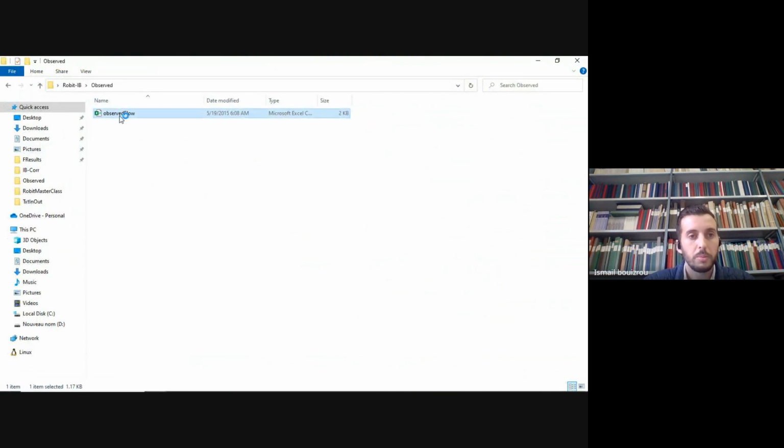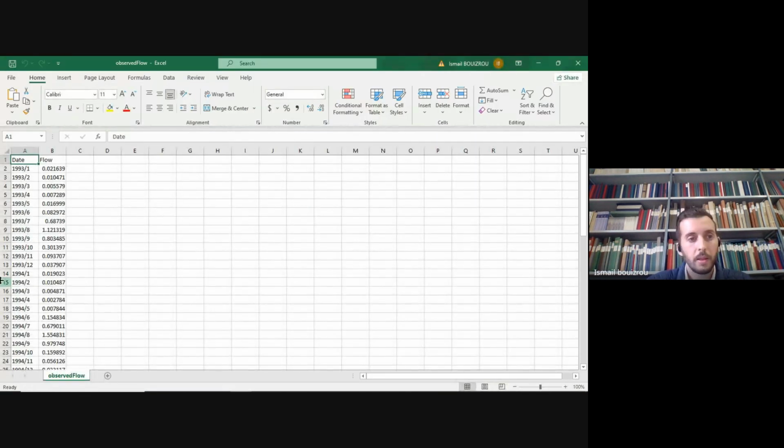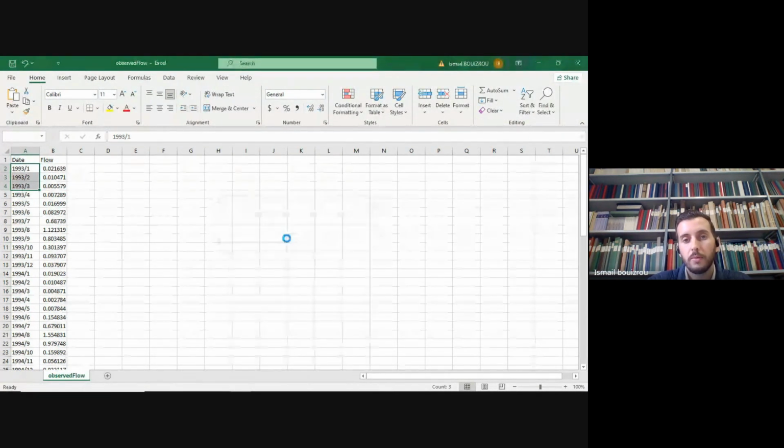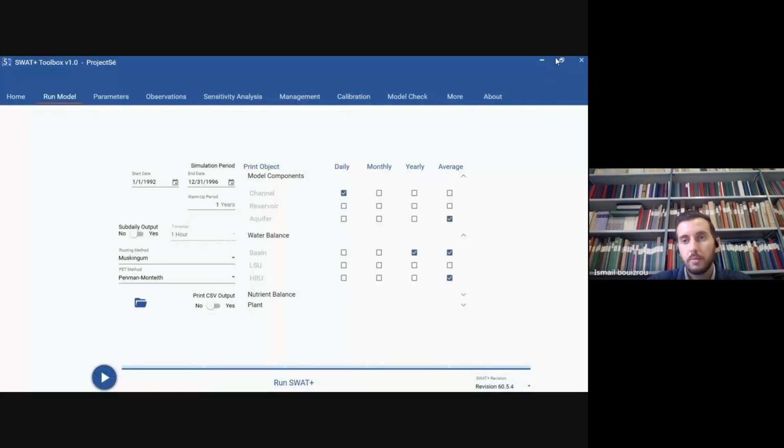We have observed flow. We have observed flow at January. It's the monthly time step. So we have monthly stream flow data. For that reason, we would like to check monthly, because we have monthly stream flow data, and we know the stream flow is estimated at channel level.